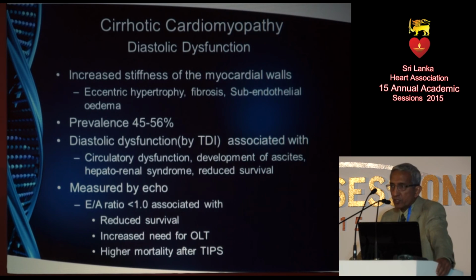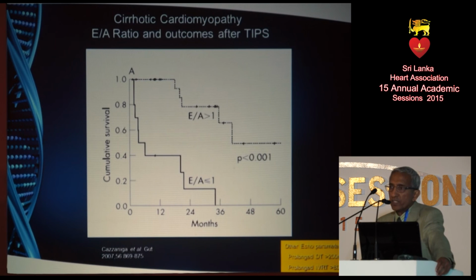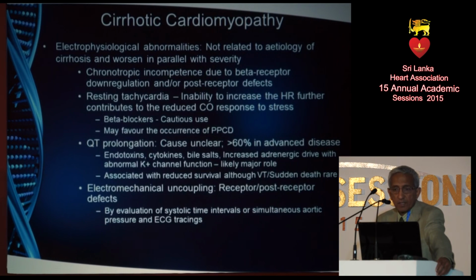And so if you see a patient when you're doing echocardiograms in possible liver transplant patients, pay more attention to diastolic dysfunction and report on that, because that's an indication of something that may go wrong after the transplant. Diastolic dysfunction itself has been associated with poor prognosis. There are a whole host of other abnormalities like chronotropic incompetence, QT prolongation, resting tachycardia, and so on, which can be there in this group of people.